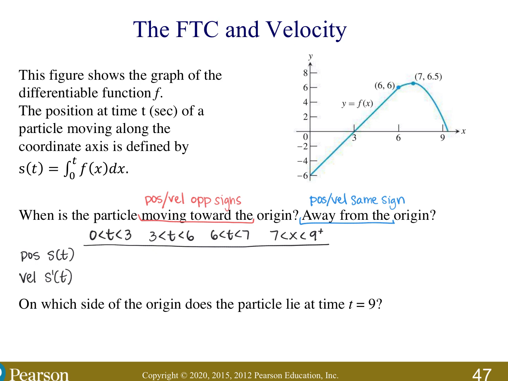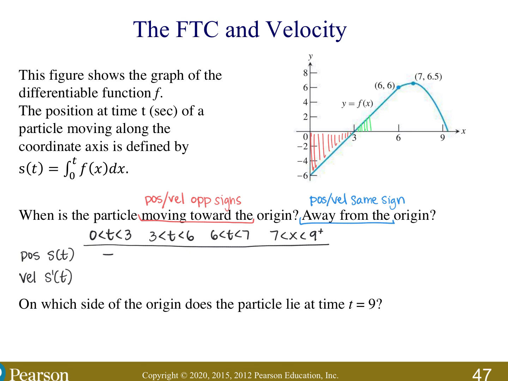So from 0 to 3, we clearly have negative area. We've accumulated only negative area. From 3 to 6, it gets a little tricky. You've accumulated negative area so far. And as you push past 3 and start to accumulate, you might think, okay, well, what if I get to the number 4?